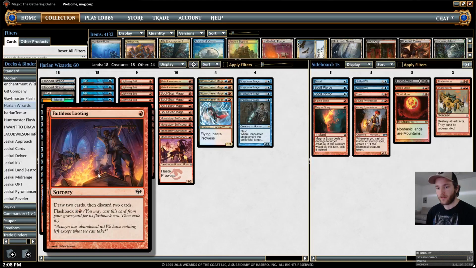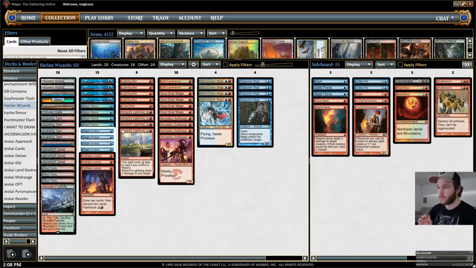We've got these Faithless Lootings because decks like these really, really need the card selection. Faithless Looting is something I've been very impressed with. Harlan's on 3. I think 3 is a decent number. On top of the 12 cantrips, 1 mana cantrips, which I love personally. It feels kind of like a Legacy deck list when I was testing it. But yeah, not really much to say.